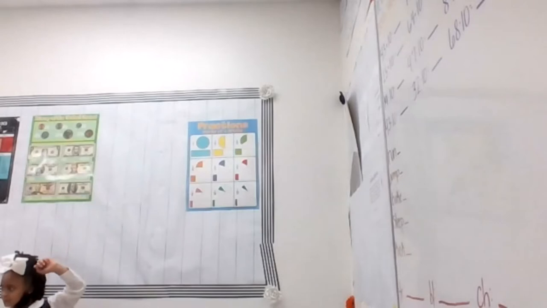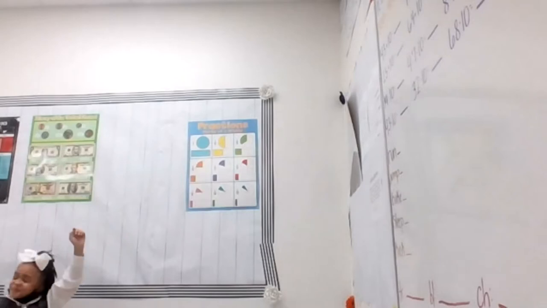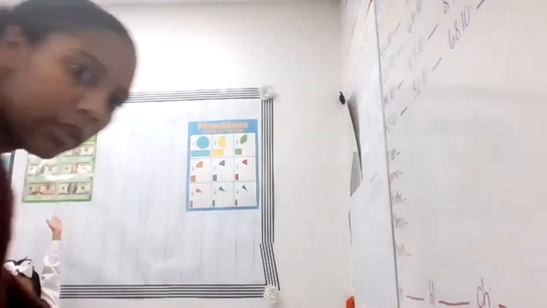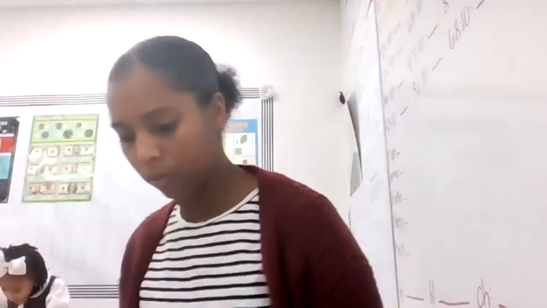Okay, Kenley? I had ten notebooks, Elijah took 10. 10 minus 10 equals 0. Okay, he had 10 toys and they took 10 of his toys, so he has 0. Mariah? I have 2 toys and my sister took 1. Now I have 1. Good. 2 minus 1 is 1.